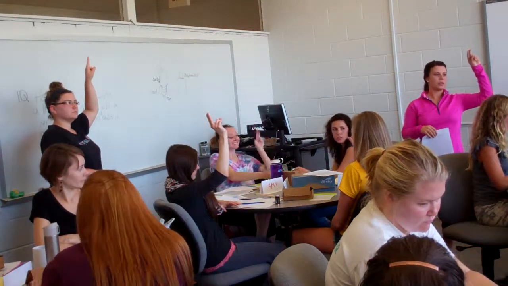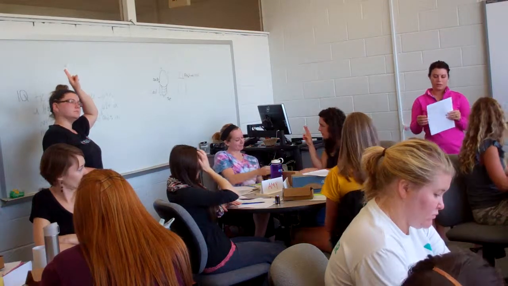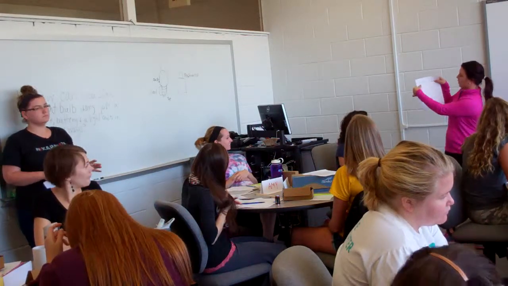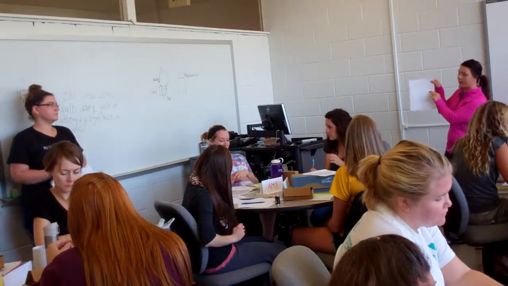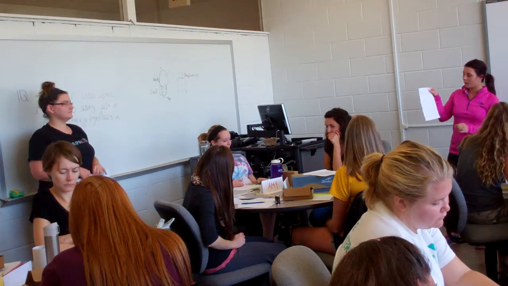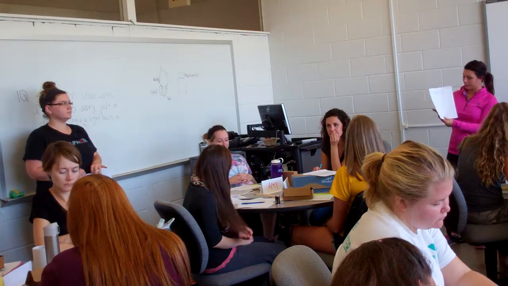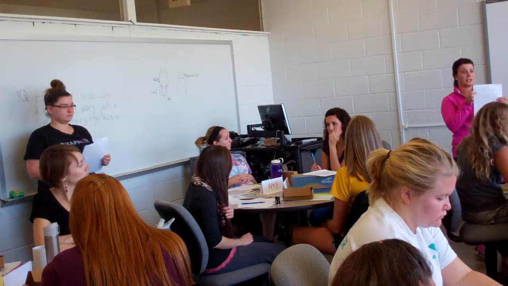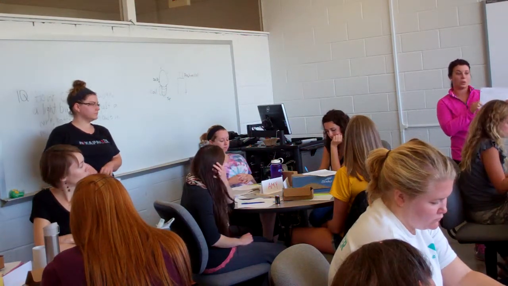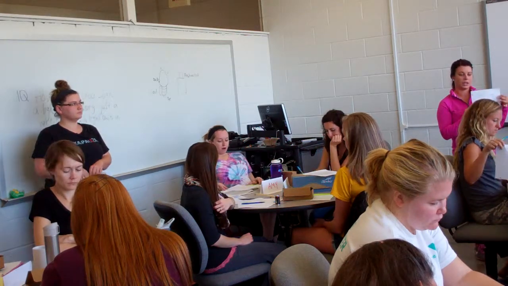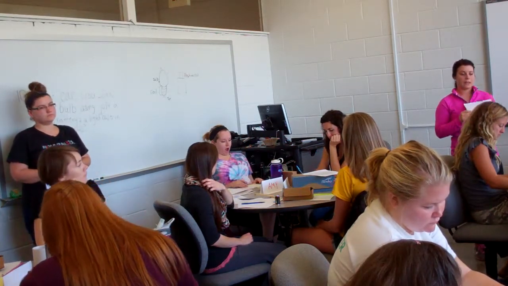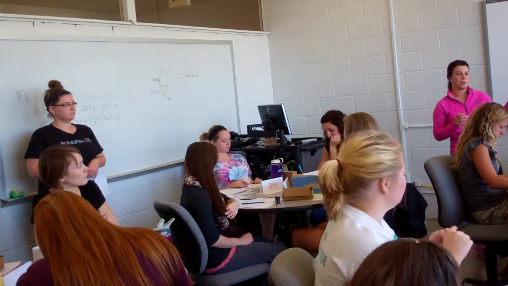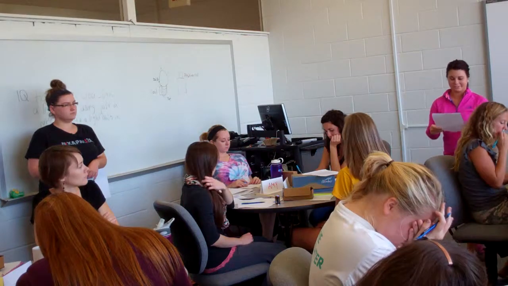All right, class, if you want to look up here for a second. Everyone has your sheet, and on the left side we have what does work, and on the right side we have what doesn't work. So if you notice, there are 4 for each. If you find a way that works, you need to draw that picture and label the parts so we know what works. And if you find something that doesn't work, let's do that on the other side. Now, if you find more than 4 ways, you are more than welcome to turn your paper over on the back and keep going, but you do not have to.